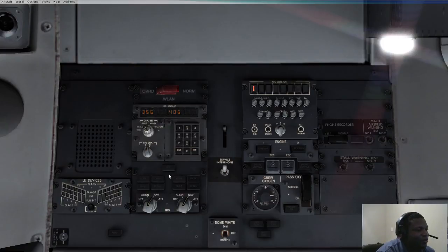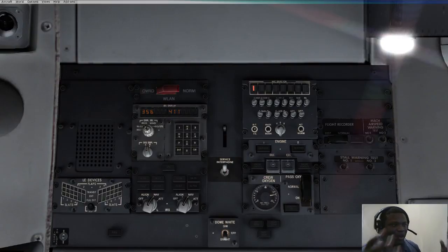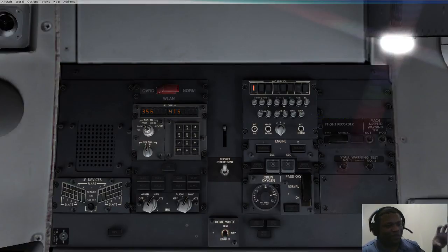Going back up, it's a little backwards, my bad. This is your inertial reference system. Basically, this tells the airplane where it's at in space, three-dimensionally, I guess you could say. This is initially set on the ground. So basically what you'll do, you'll type in latitude and longitude, and you're pretty much telling the airplane, okay, I am here right now. This is where I'm at. And it uses that as a baseline for navigation. So now it's all GPS. Back in the day, there used to be a bunch of spinning gyros inside, and the gyros, of course, maintained the same plane as the aircraft moved.